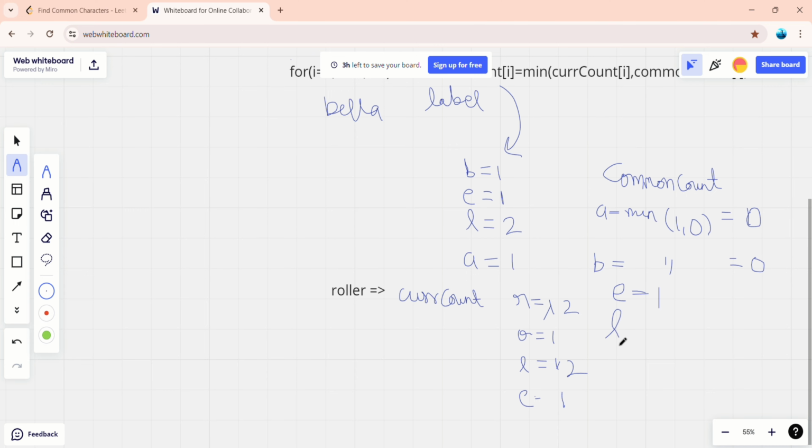Next we have L. L is present in both twice. Minimum of 2 comma 2 is 2. Next we have O. In first one, O is not present. So we'll be having it as minimum of 0 comma 1.